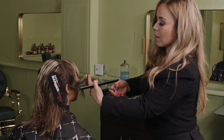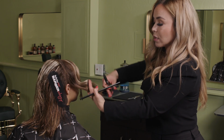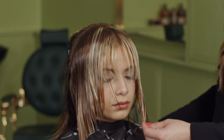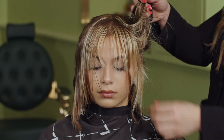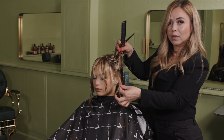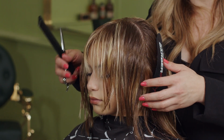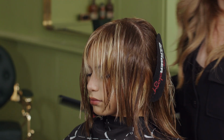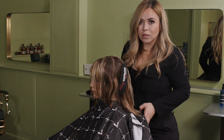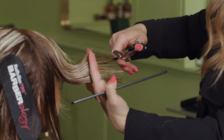Same thing. I notice my customer has more density on this side. What does that mean? She has more hair on this side. When I'm holding the hair, I notice, and I'm gonna show you. I see a lot of short hairs here. So that's why she has less density on this side. What you can do is thin this part out so she has the same density on both sides. Okay. Sometimes it can be due to breakage, or it can be just some people have less density on one side than another. We're still perfect. Okay. So what I'm going to do is texturize a little bit more.